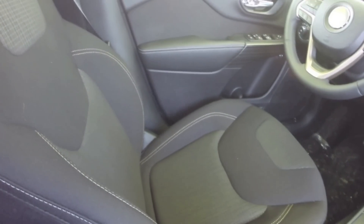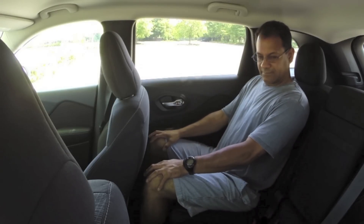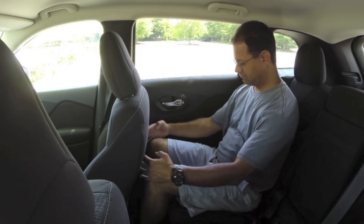Look how far I can get away from the camera. I have a buddy Kevin who just bought this vehicle. He's a big guy — about 6'5" — and he's driving around in this every day and loves it. So there's nice legroom for taller drivers up front. Also in the back it's very comfortable. I'm an average guy at about 5'9", and there's good leg, shoulder, and head room back there for me.